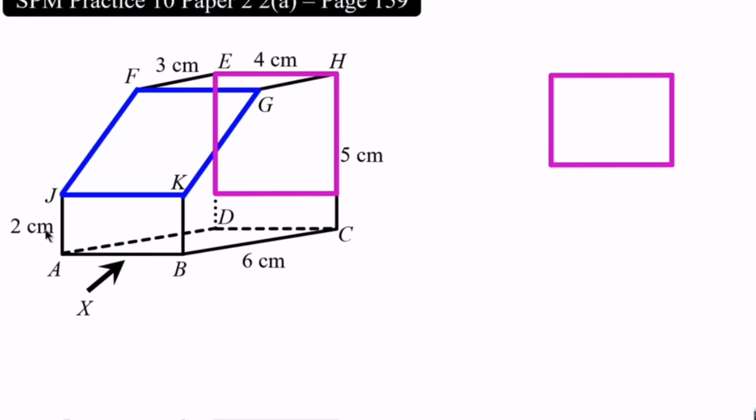Before you draw down another 2 centimeter. So from J to A is 2 centimeter, right? You must read the measurement before you draw the projection. That's called the front elevation. So now you have to draw. I use another color to draw from J to A. This is the one that I highlight. I'm going to flatten this one to the plane, which is DCHE, in red color.